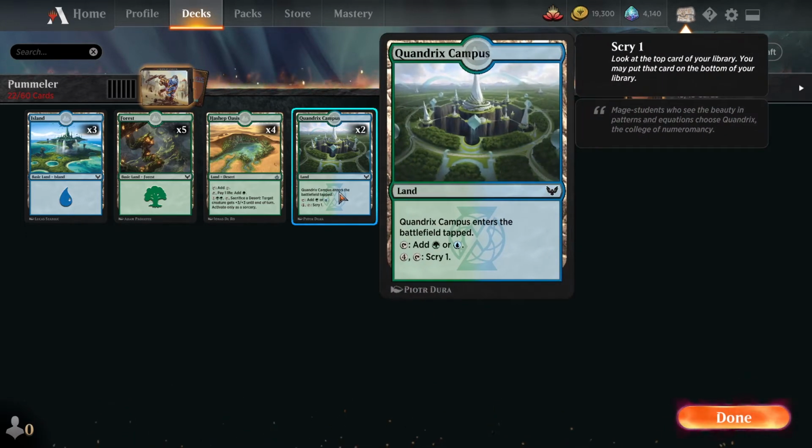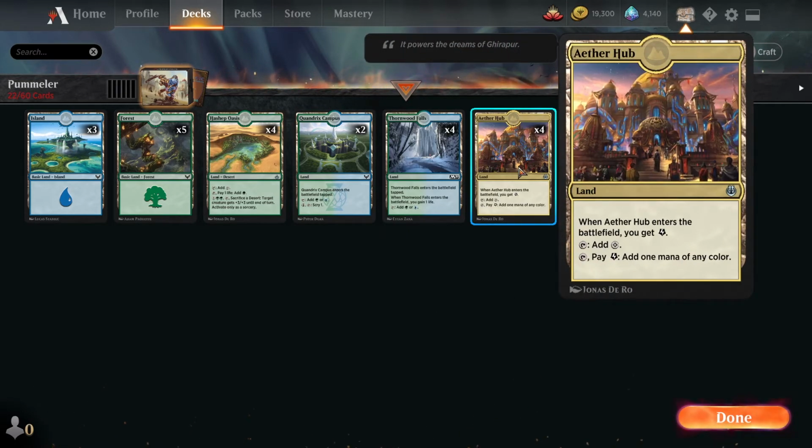And the Quandrix Campus, you're probably rarely going to ever have to use its scry ability, but if you get to it because you're flooding out, it does help you at least try to fix your draw in a pinch. And of course, finally, since we are running an energy style theme, we will be utilizing Ether Hub, which is at least great because we can kind of cheat and use this as a pseudo dual land.